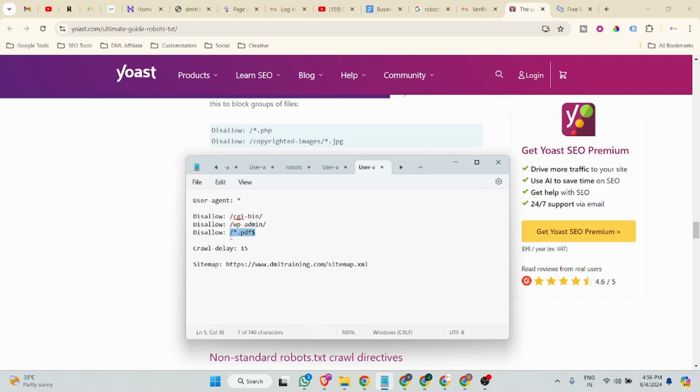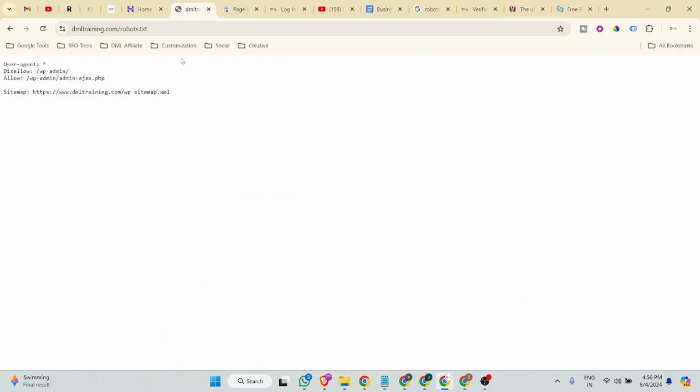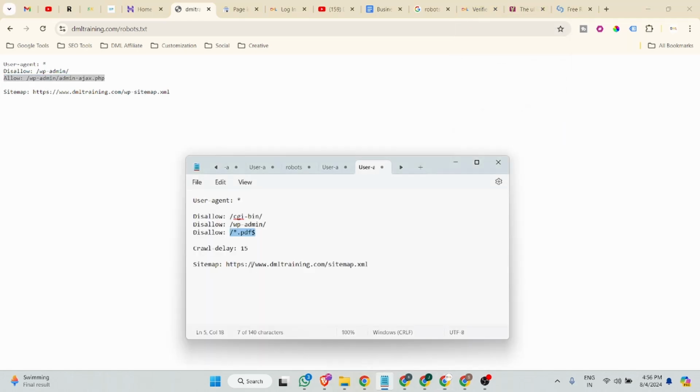Okay, so we have created our robots.txt file, and if you want to allow any specific page, suppose, I will show you. So this is my another page, and I will show you why I use the allow option. So I can add it there now. This is WP admin, which we are disallowing, which we disallowed there now, you will see. But we want to allow the Google crawler to crawl this page.